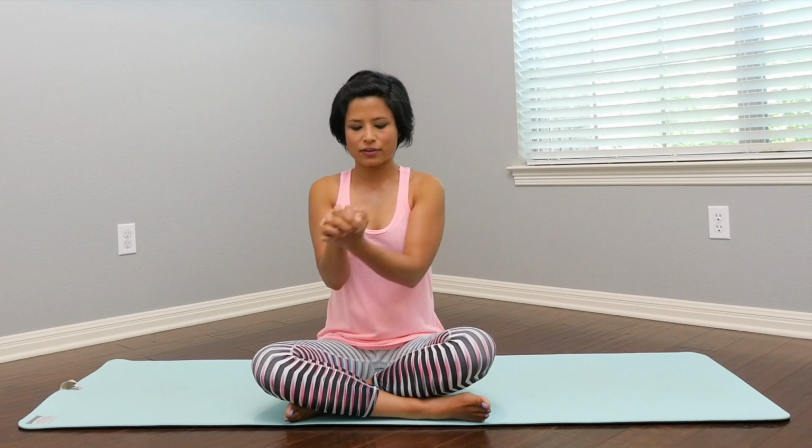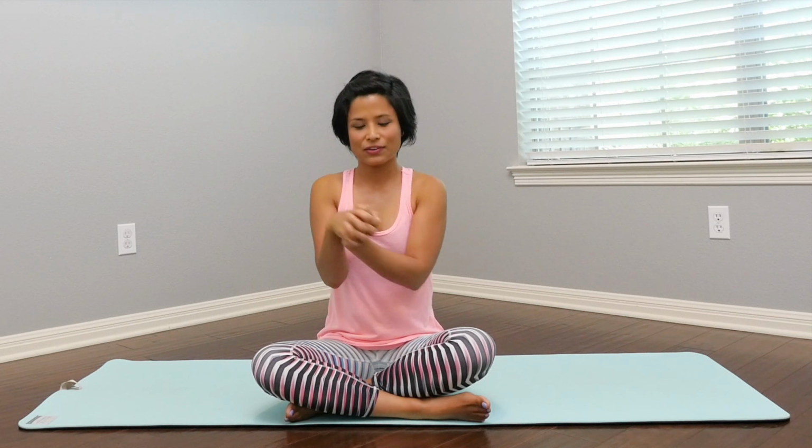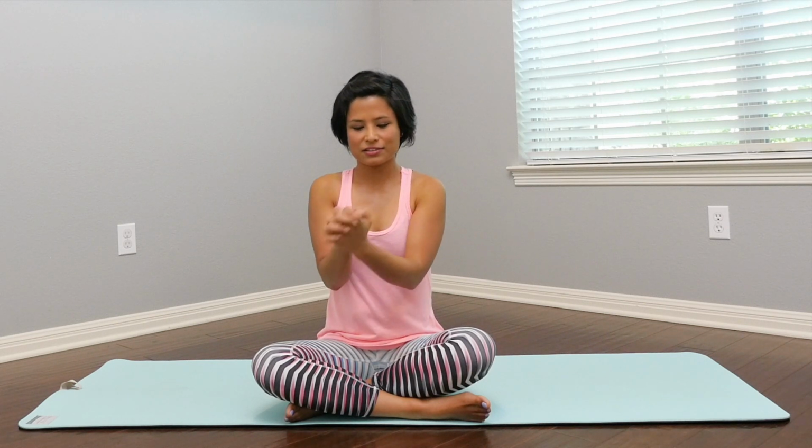So getting a good stretch through the wrist. If you feel your shoulders shrugging up like mine did, I had to lower my arms down. So stretching out, around and in. Stretching the wrist and the hand. All the palms, get a good stretch there too. 4, 3, 2, and 1.